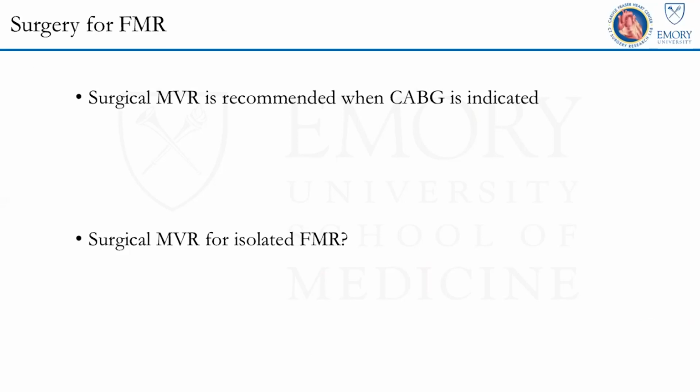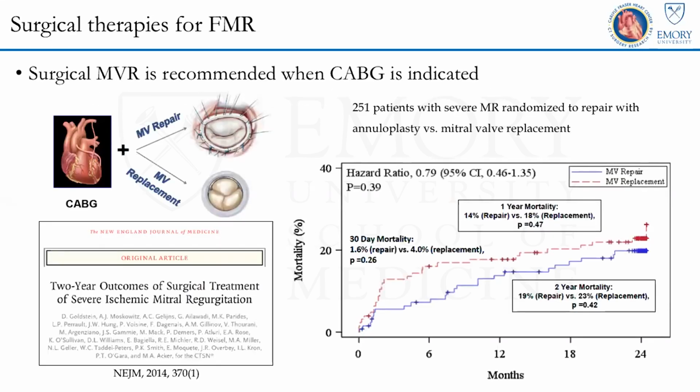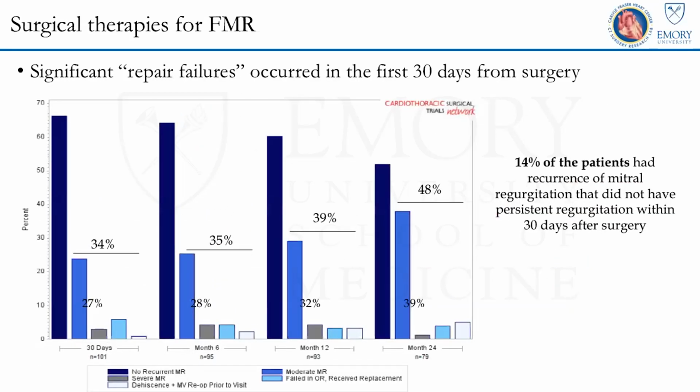So now moving on to surgery, I would like to spend a few minutes looking at what happens in surgery. In patients who are indicated for coronary artery bypass grafting, the need for surgery is obvious. There was a recent trial which compared mitral valve repair to mitral valve replacement in these patients and found that at 2 years, neither repair nor replacement had any different results in terms of mortality, which led surgeons to basically take on the hypothesis that replacement may be easier in these patients and may reduce the amount of time on bypass and is reproducible. So replacement can be a better approach than repair in these patients.